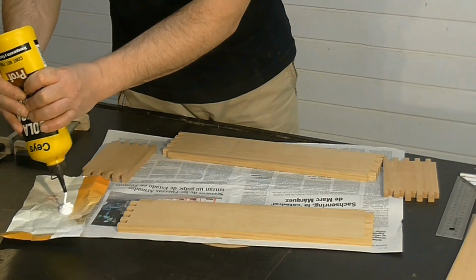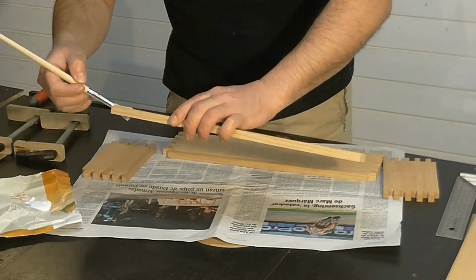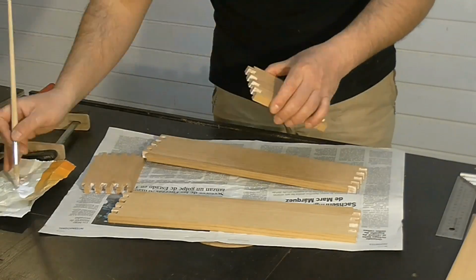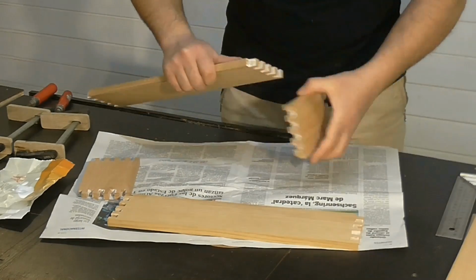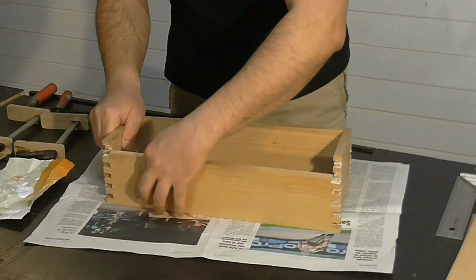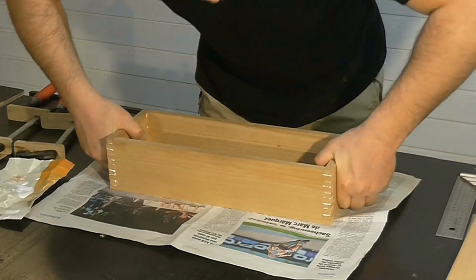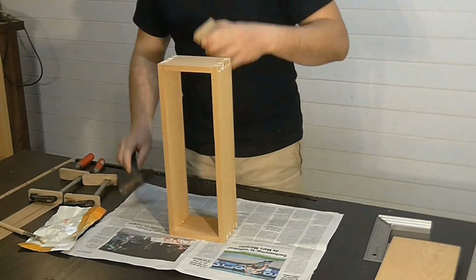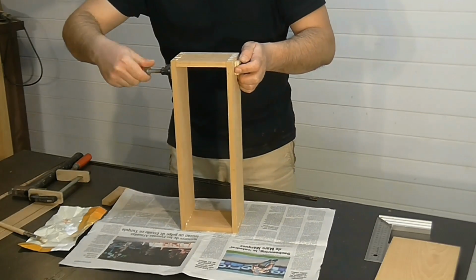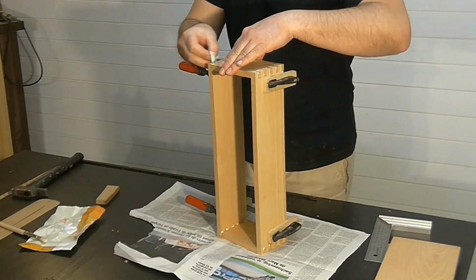Now I can put some glue in the sockets. And I join all the pieces. I clamp the pieces and I clean the excess of glue.